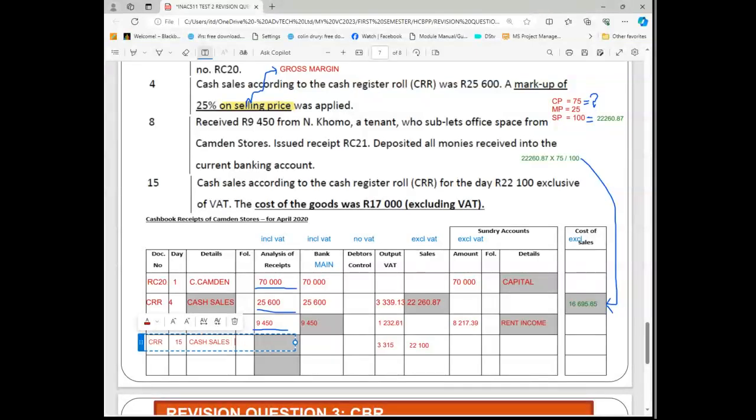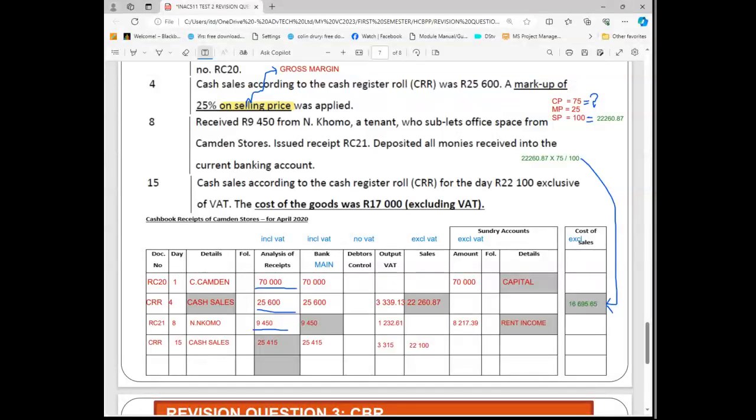Which is then 25,415. And I can take it to the bank. Yes. Please, this one can be a bit confusing because the majority of questions normally give you amounts including VAT. That's why we always start here. It's very easy to go that side. You must also know, if they give you excluding VAT, how to start from here to go to that. You understand what I mean?